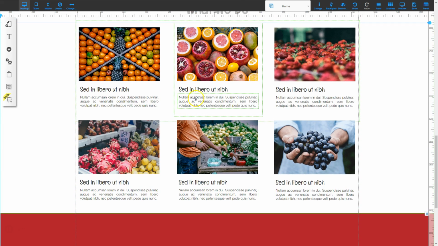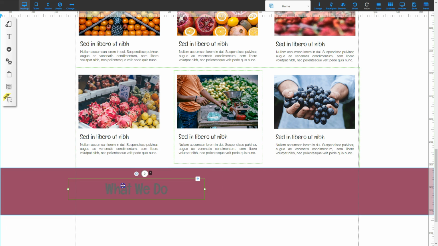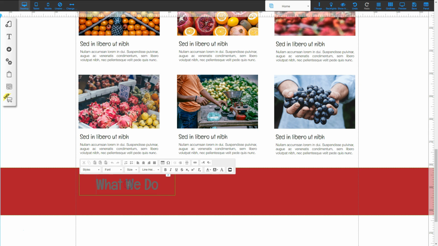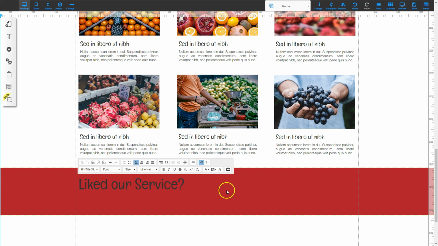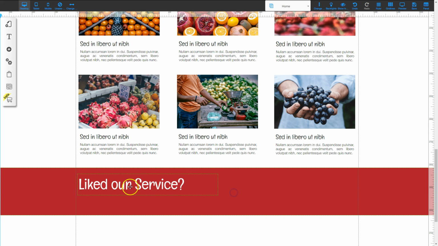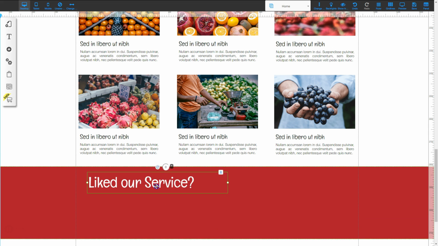And then the text, I'm going to go ahead and grab this one right here because it's really close to what we want for that banner. And I'm going to drag it down. So all I did was copy and paste it. And then I'm going to shrink it up a little bit, and we're going to change it to white. So let me paste my text in there, and then I'm going to stretch it a little bit like that. I'm going to make it left justified, and now I'm going to highlight it and change it to white. And now we've got that one there. I'm going to make this a little bit bigger. There we go.